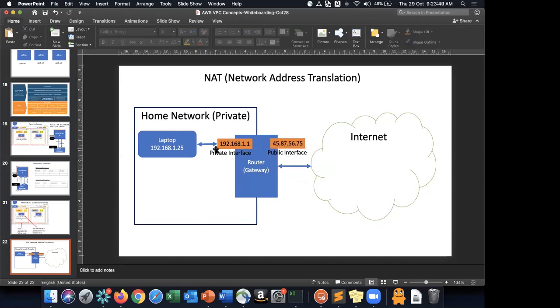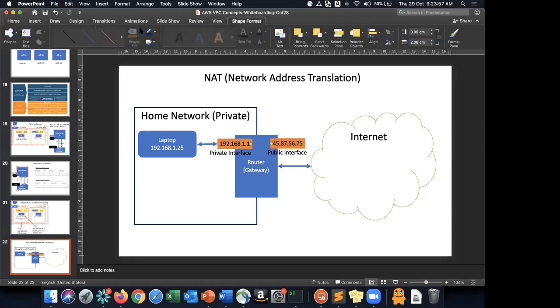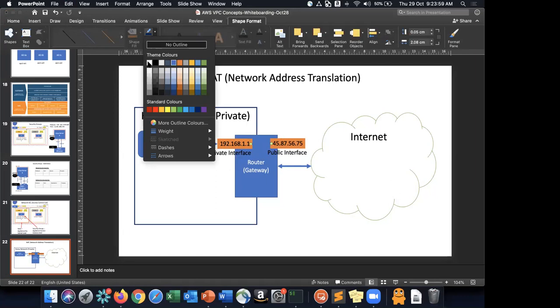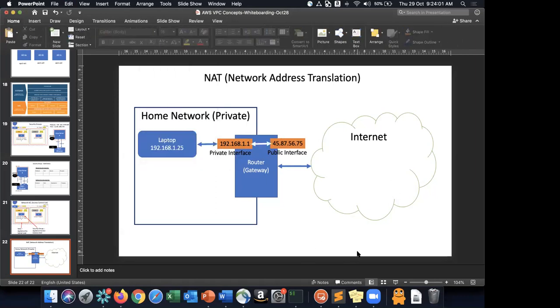So now it goes from here to my private interface. Then from the private interface, my router forwards the traffic to the public interface, like how we do it in our route table, right?